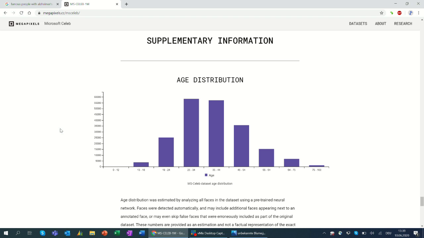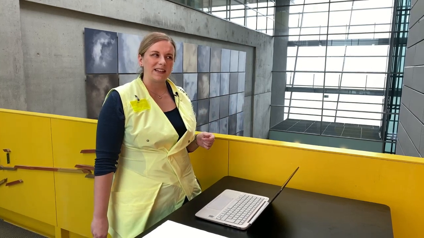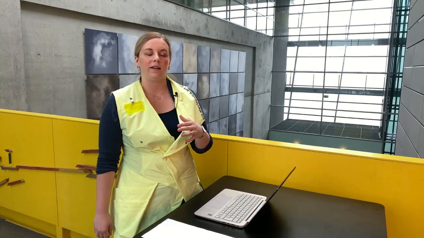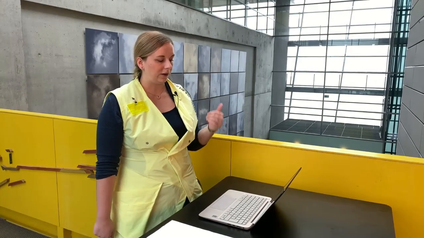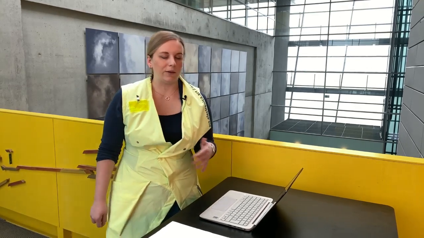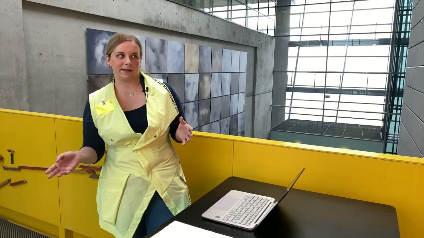That's just one issue. So age is one issue, but there was another problem with this data set regarding skin color. So we know that there are a lot of white older men present in this data set. And also we know that it's not really representative of all the races.